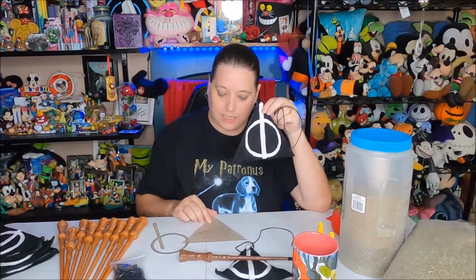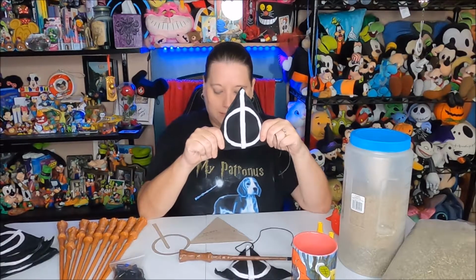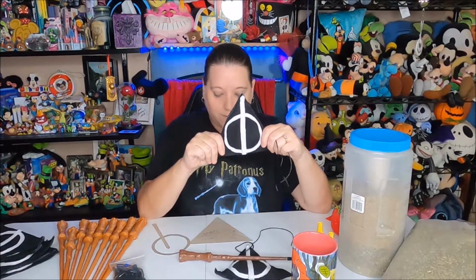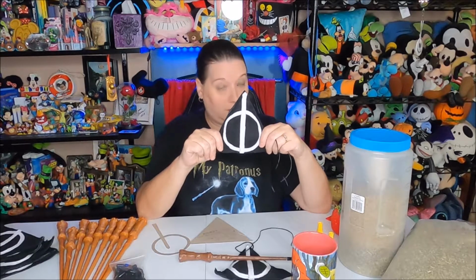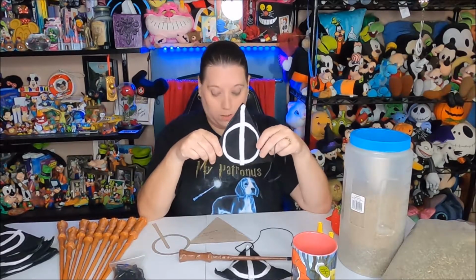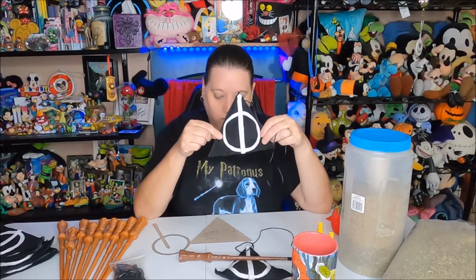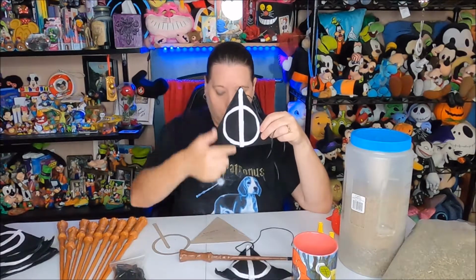What does that triangle mean? This is a symbol that represents the Elder Wand, the Resurrection Stone, and the Cloak of Invisibility. So the triangle part represents the cloak. The circle represents the Resurrection Stone, and the straight line represents the Elder Wand.